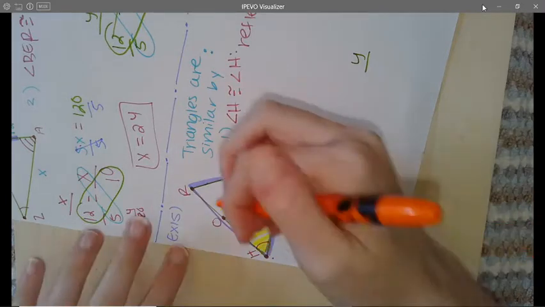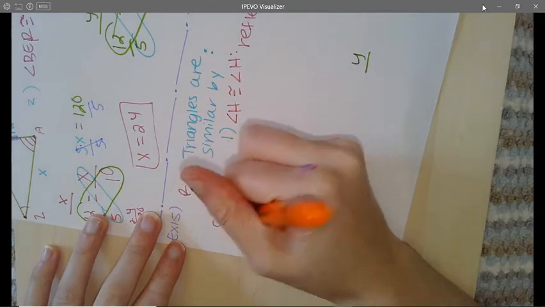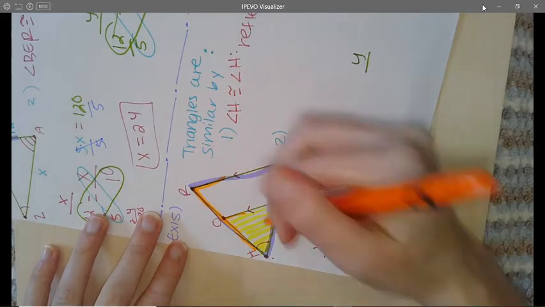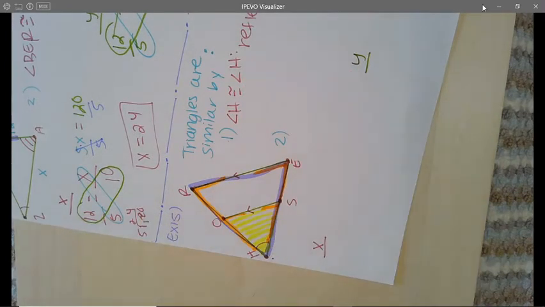Do you see an F or a Z or a C or the two V's? I see it too. Do you see the F? There are actually two F's. There's one right here, and there's also a backwards F right here. Do you see both of the F's? And do you know what the F angles are called? They are called corresponding angles.